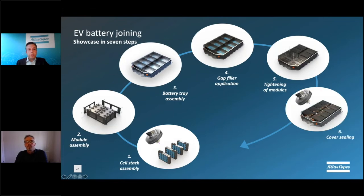Moving on to the next step, which is the cover sealing through dispensing of the bead and seal material. Here, protection against moisture, as you can imagine, is critical so that water can't get into the battery pack, and also prevention of leakage of gas the other way from the battery is critical should there be an issue with some of the battery cells. It's a long bead, so a big focus area today is to speed up this process and control the efficiency of the bead application to avoid waste using different forms of the bead. In this step, it's also common to apply a fire protection film over the battery lid cover as protection from melting and fire using a high viscosity epoxy.